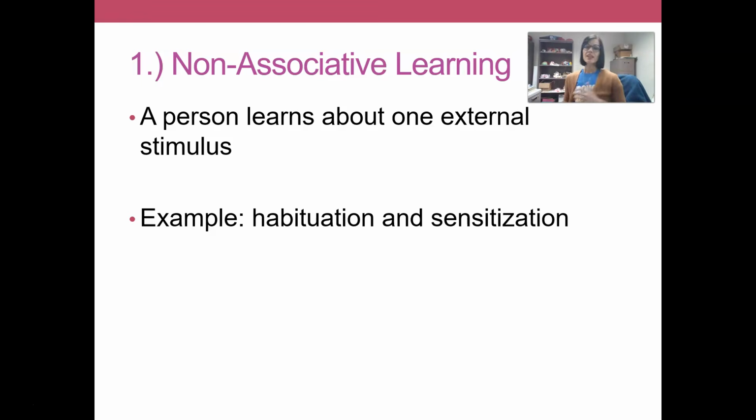You basically lessen your reaction to a constant stimulus. So think about the 4th of July when you first hear those fireworks. You might suddenly get startled. But then eventually, with the more fireworks that you hear, you will react less and less to them. Your body and your brain are learning, and they're choosing to react less because you are getting exposed to this stimulus a lot. So that's what habituation is.